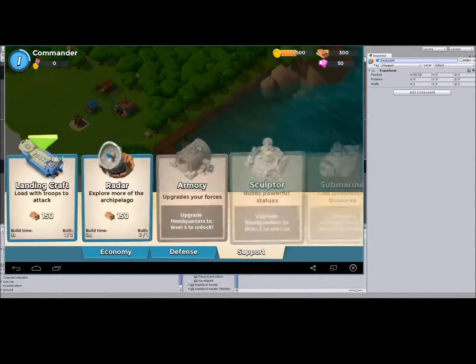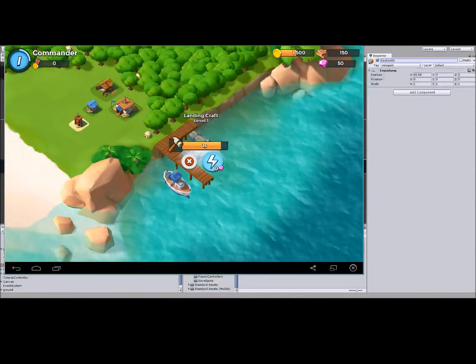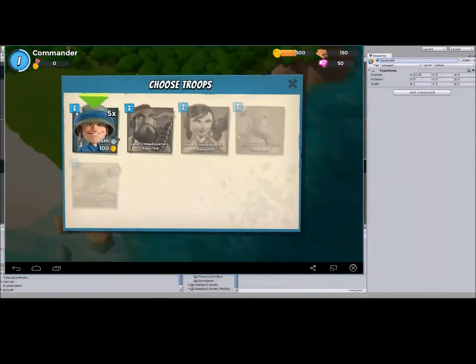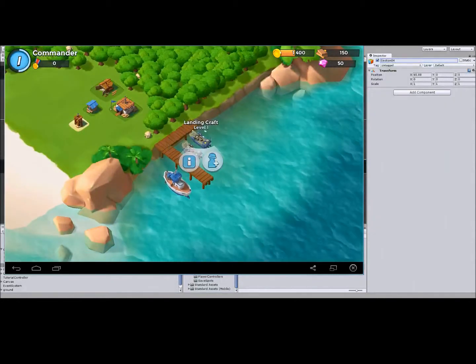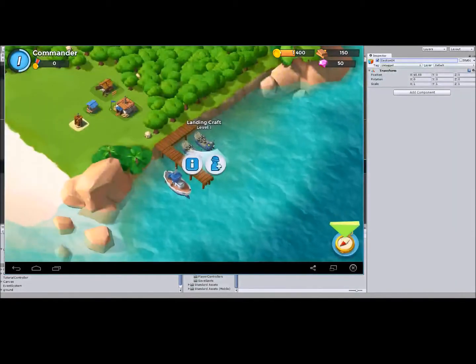Oh, I didn't read what he said. Can load it. Okay, I evidently need two. I should start reading what this guy says. More riflemen. It seems counterintuitive. I can only put one in a boat at a time. I was putting several. Okay, they're kind of like StarCraft units. Let's go take out the enemy.